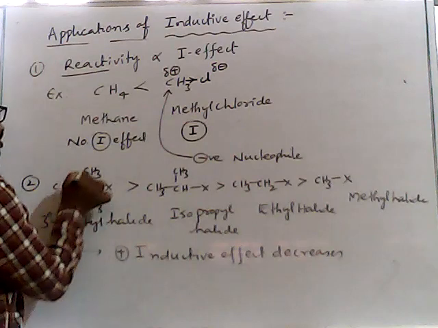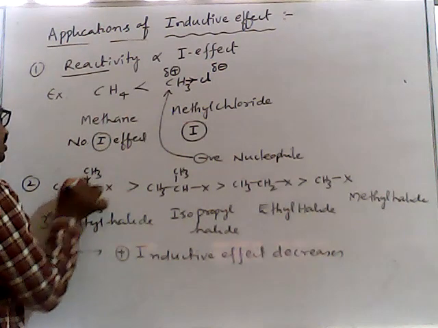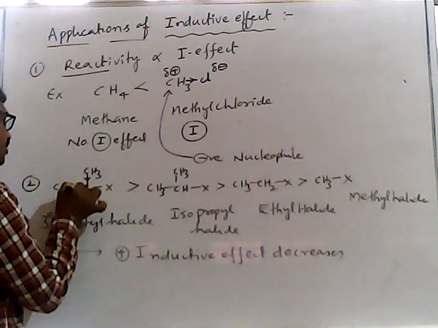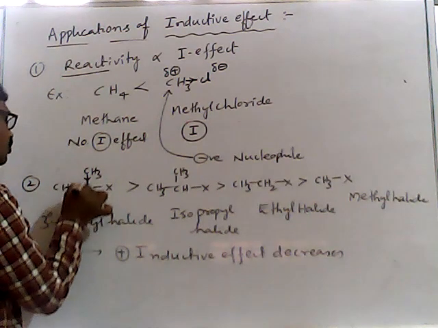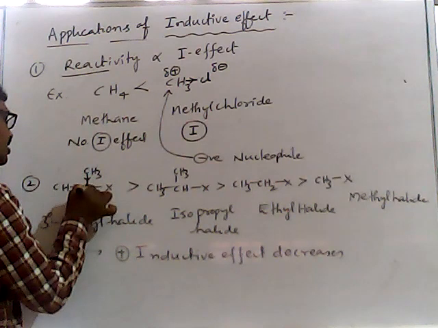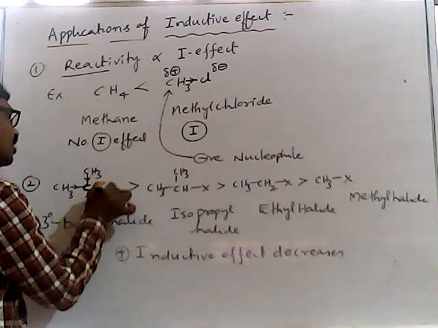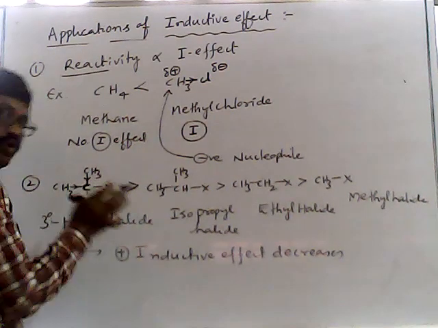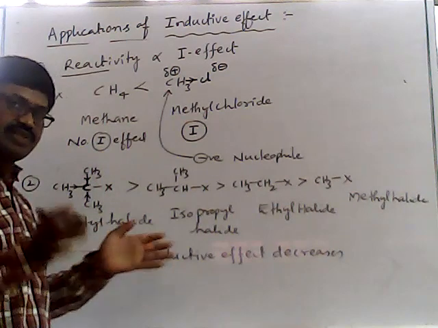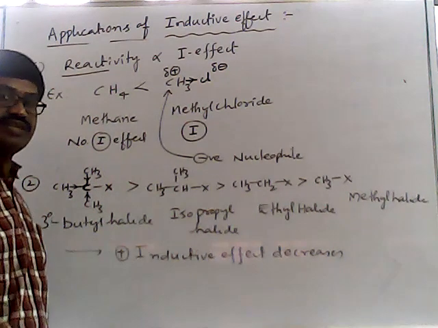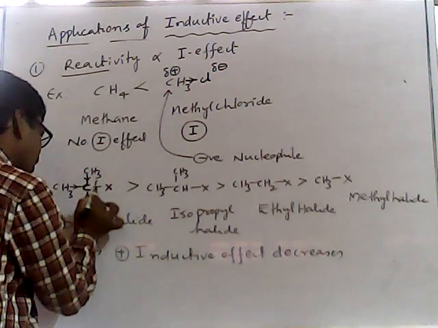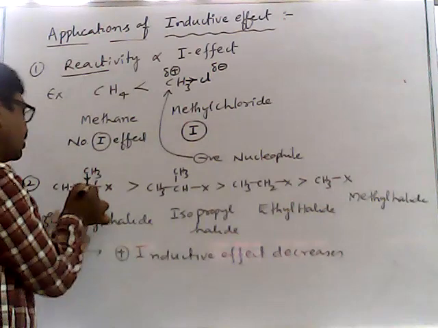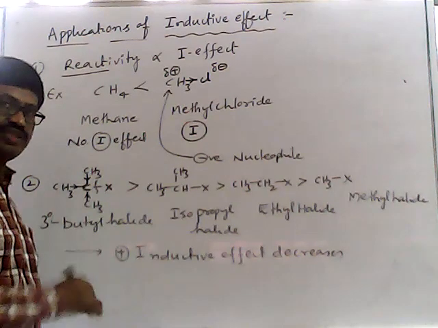Here see, from here the sigma electrons move towards this carbon. Here also sigma electrons are moved towards this carbon. Here also. Now this carbon is more electron dense. And here X is more electronegative. Here also more electrons are present. If two atoms containing more electron density are present adjacent to each other, then there exists some repulsion, so that it can break this bond easily, so that X can be easily eliminated, and one more group may come here to attack this carbon atom. So that is nothing but reactivity only.